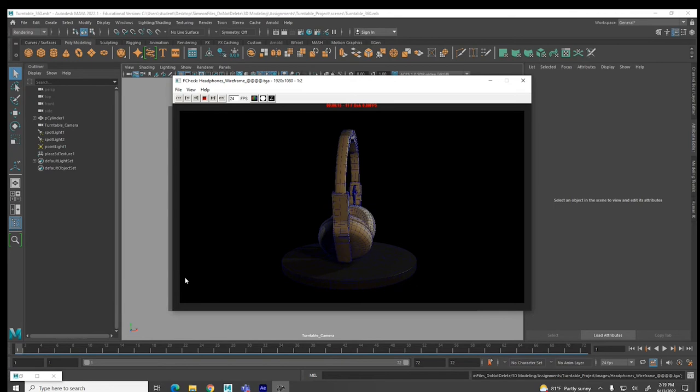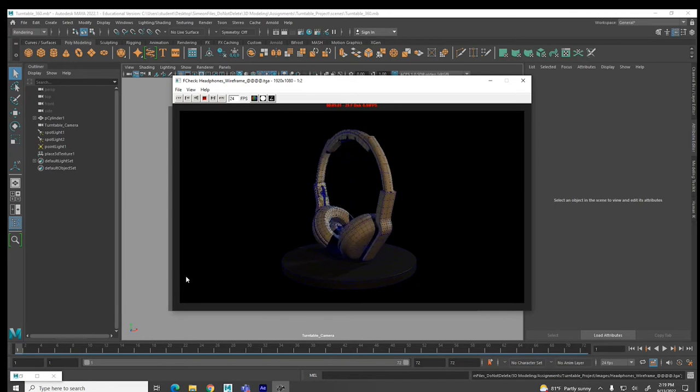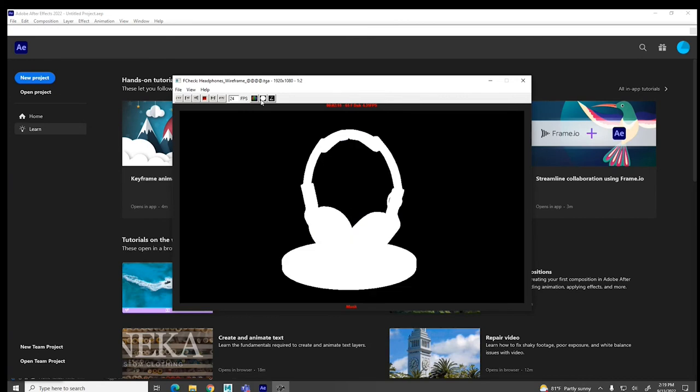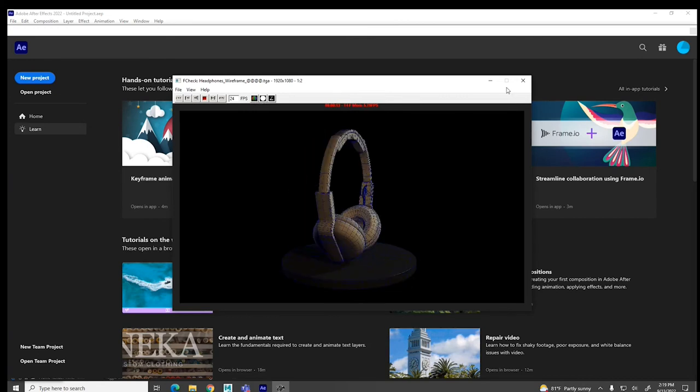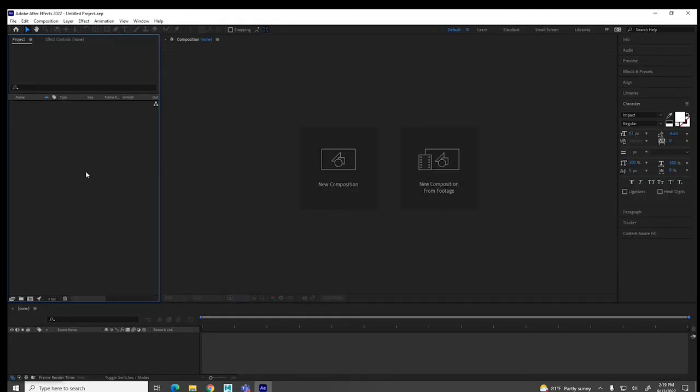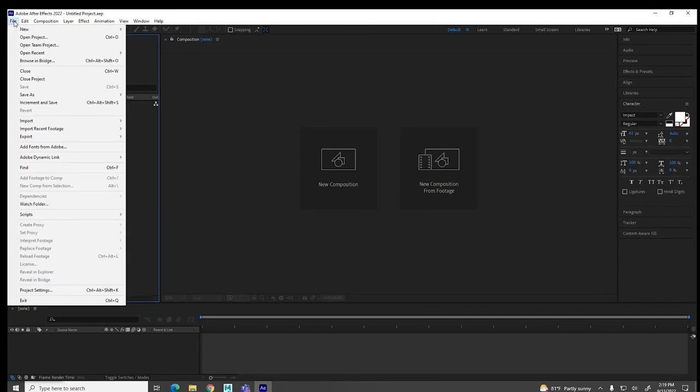Now, again, it might look extra dark to you, but that's because it's on that black background. Once I bring that into After Effects, it won't have that issue. Right? It's got an alpha. Okay. So here in After Effects, I'll just go new project. There we go. Now, whether everyone here's used After Effects in some way, shape, or form, again, it's recording this so you can get to see it.